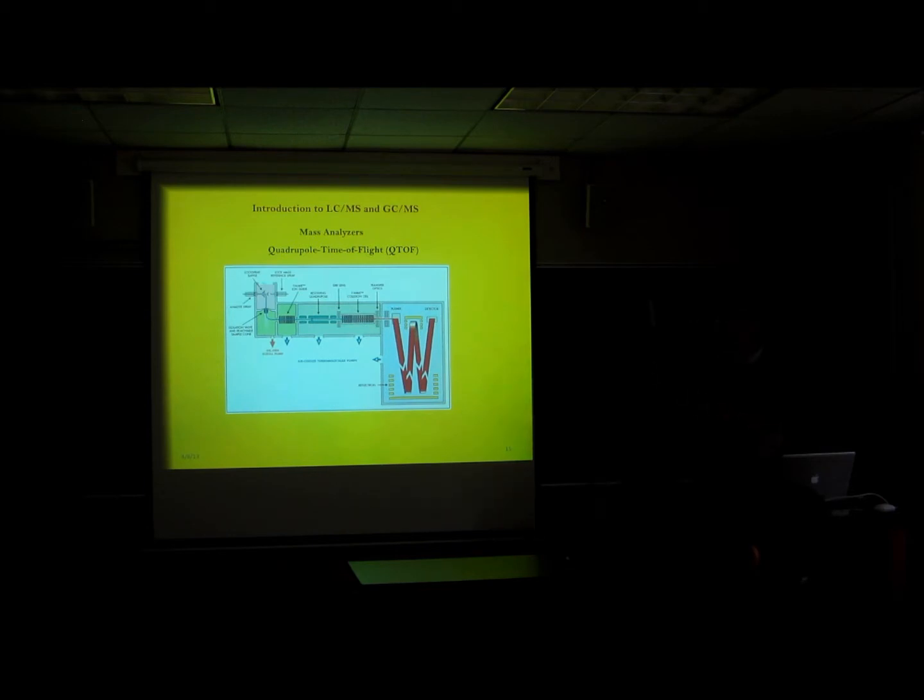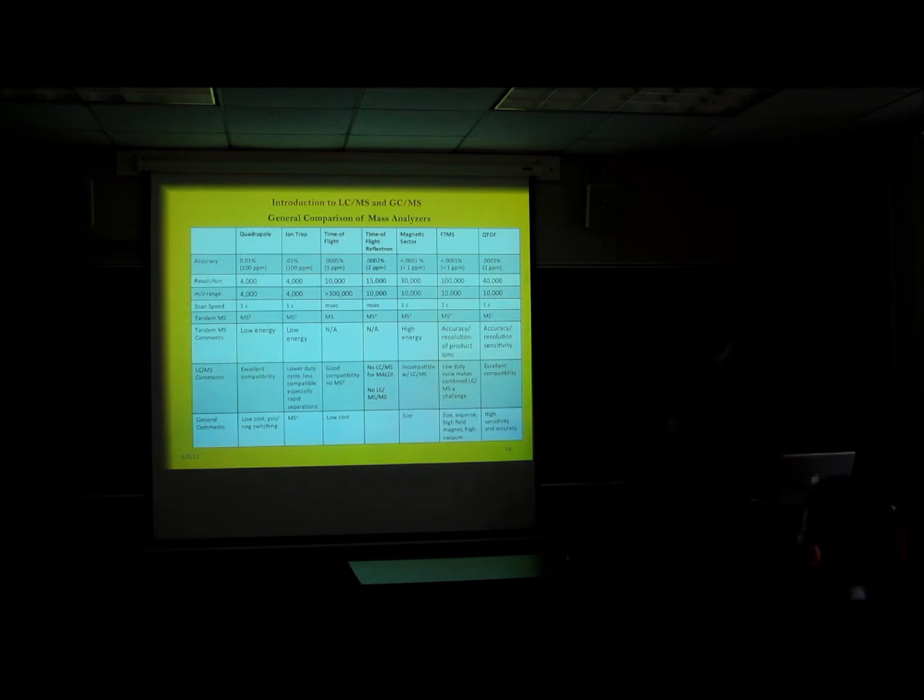Therefore, doing quantitation over a wide range of concentrations from very low to very high, and having that dynamic range for quantitation, is not as good with the time of flight instrument as it is for a quadrupole, but it's getting better. This is a summary, and I will submit my lecture notes to Pete so that you guys can access this. I won't go through it in a lot of detail now, but it's a nice summary of the different types of mass analyzers, resolution characteristics, mass to charge range for each, scan speed, can you do tandem MS, and its compatibility with LCMS.